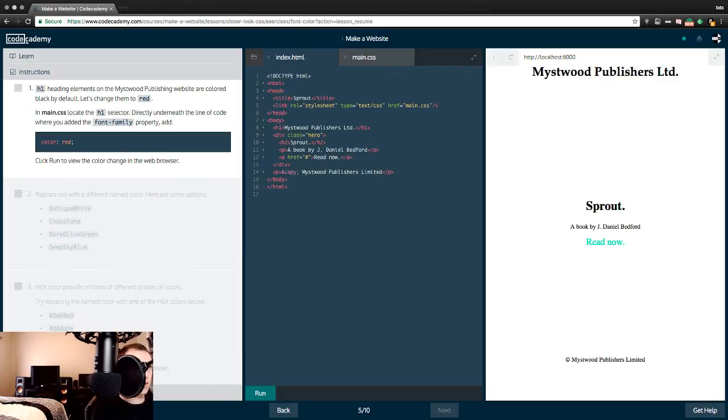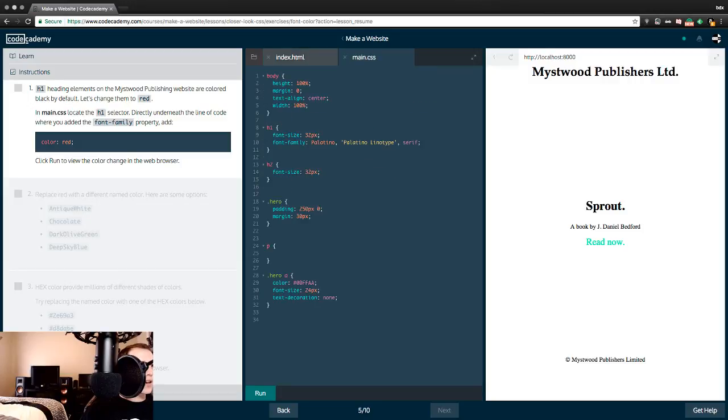Instruction 1. Heading elements on the Mistwood publishing website are colored black by default. Let's change them to red. In main.css, locate H1. Located.